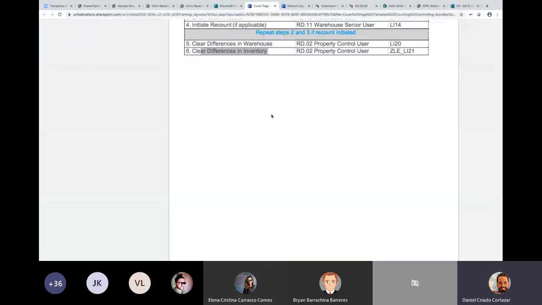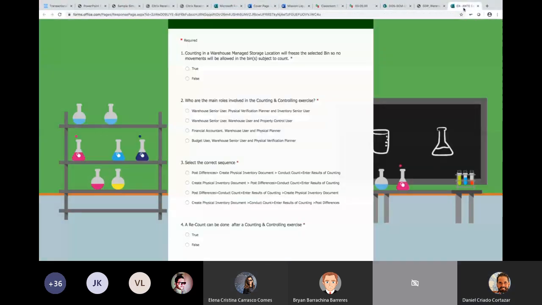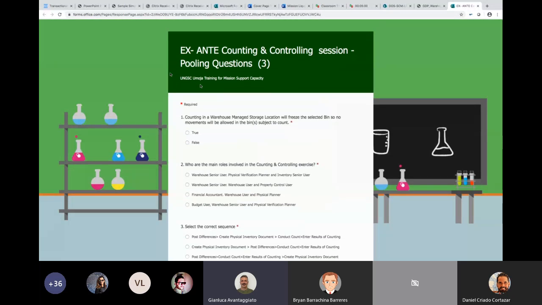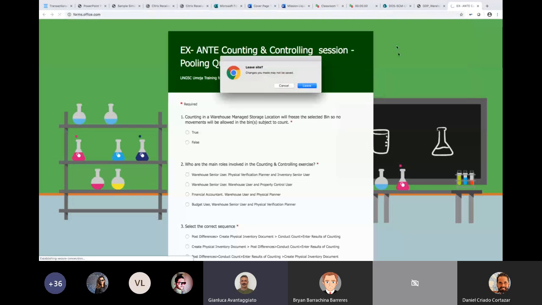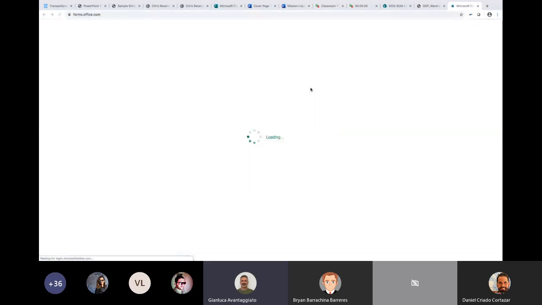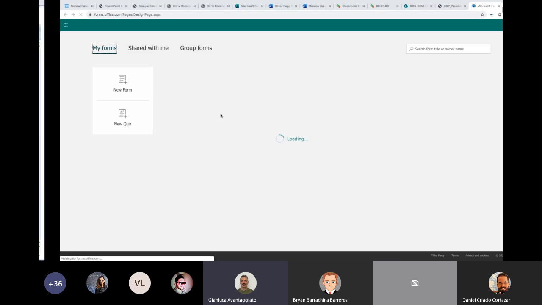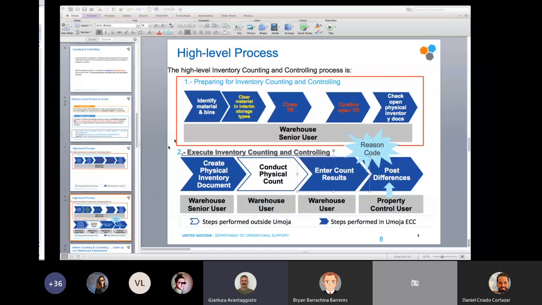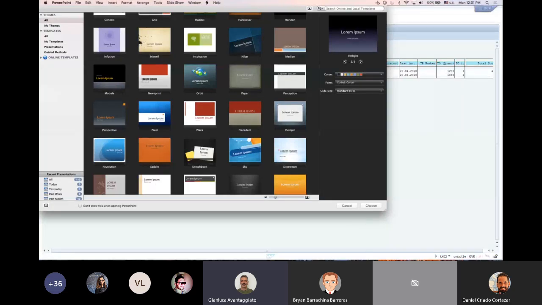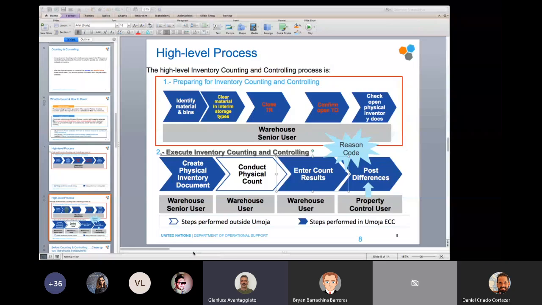Daniel, I have a question. Yes, please. I apologize if I missed some steps or if you already said, but in the case of serialized assets, where there is a shortfall, at what stage do the warehouse and property control interact when it comes to identifying the shortfalls with the serial numbers or barcode, whatever the case may be?